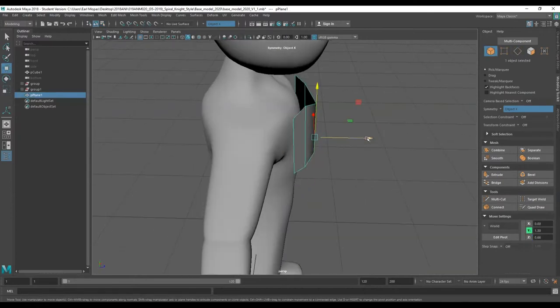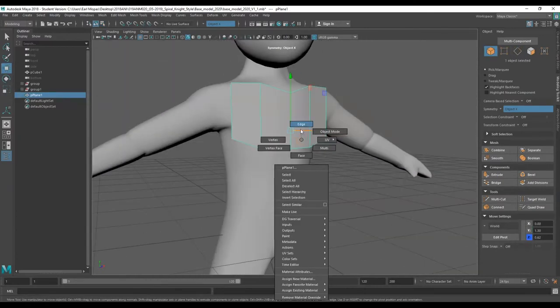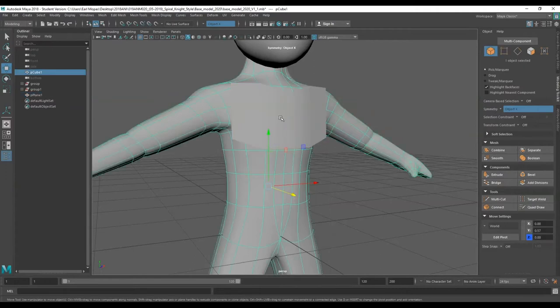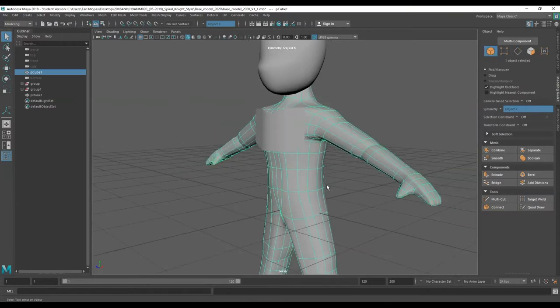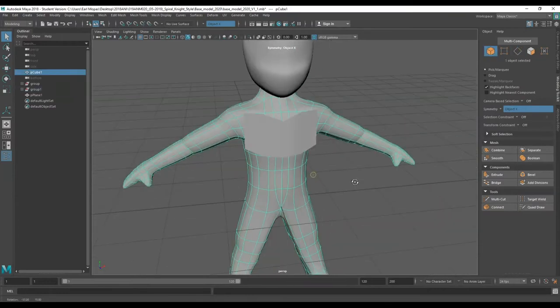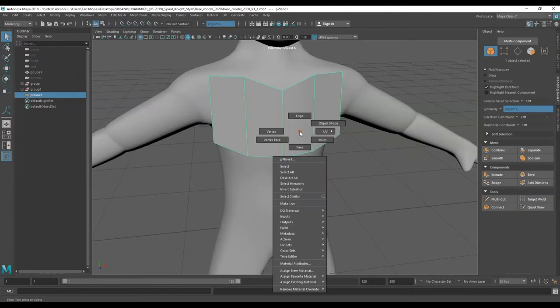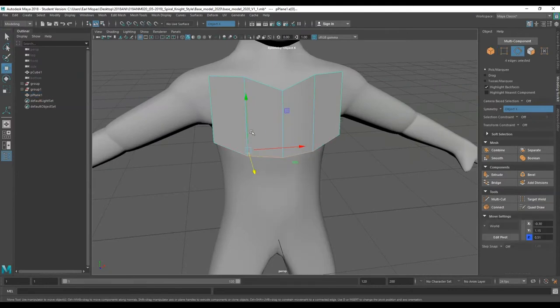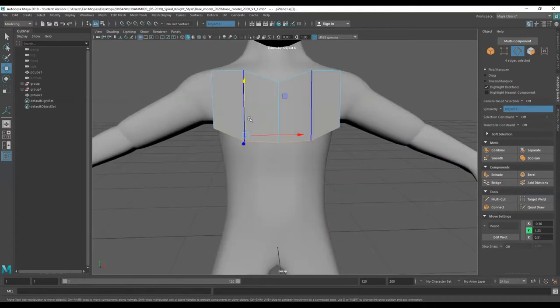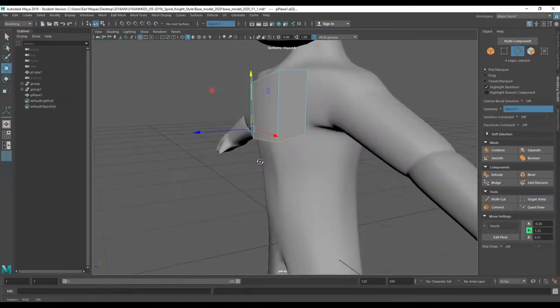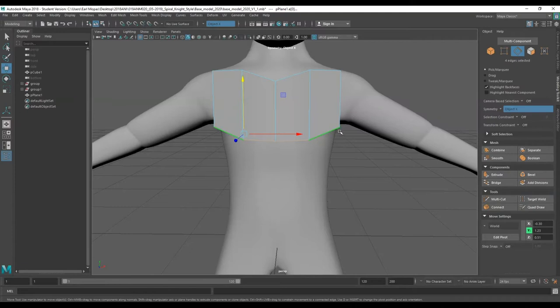So let's go here. Something you should know that I'm going to take a lot of advantage of, at least for clothing, is the smooth feature. You see the smooth feature happening right now on the base model in the head. But the smooth feature really helps when it comes to clothing as well, unless you're going for that low poly look. It really comes down to what style you're trying to create. But anyway, let's select these bottom edges and make sure your object symmetry X is on so that you don't have to duplicate your work.